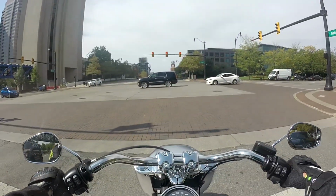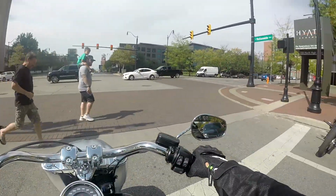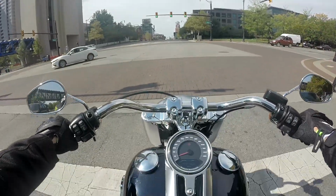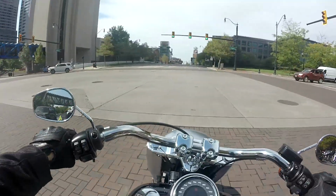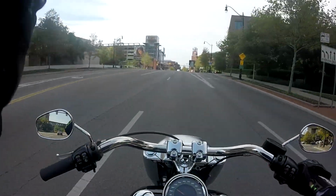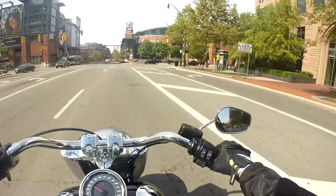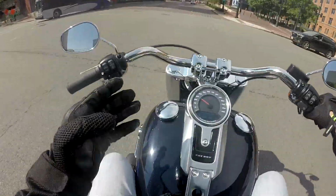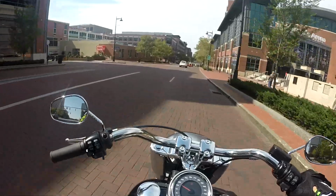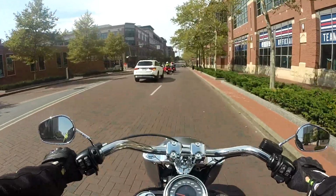I've been riding a lot of Softails today. FXDR, Lowrider S, Fat Bob. I rode the Street Glide Special. Now I'm riding this. I love the shifting on these bikes, on these Softails with the Milwaukee 8 in them. Nice and tactile shifting. You know that you shifted, and when you miss a shift, you know it.